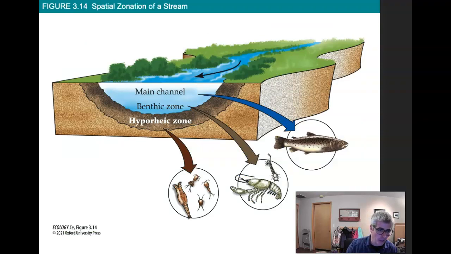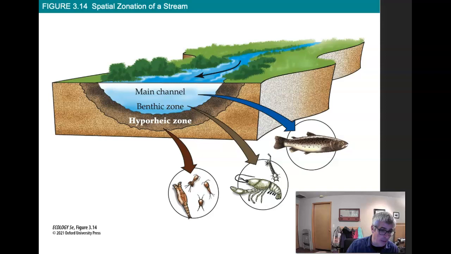So we can think about these using words that are pretty similar to what we use in oceanography. One is, of course, the benthic zone. Benthic, benthos, just means bottom. The main channels being the larger order streams where fish and things are moving around. And these organisms that live in the benthic zone are typically eating detritus, so they'd be referred to as detritivores. Detritus just being dead, decaying organic matter.